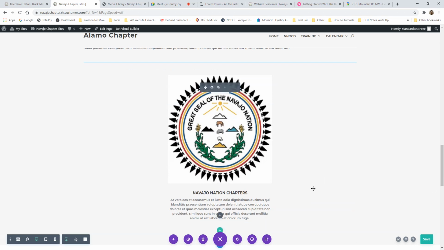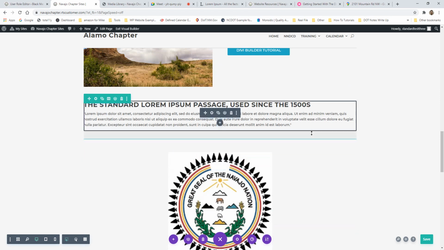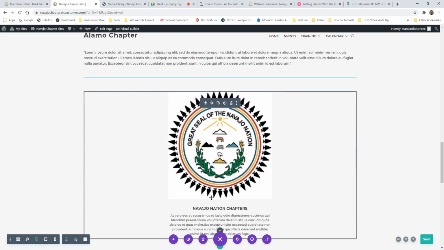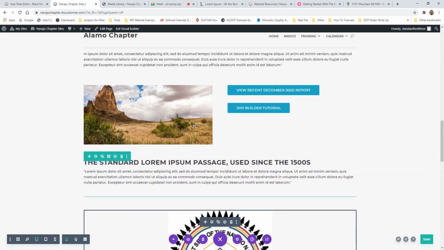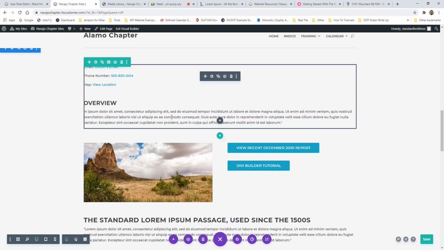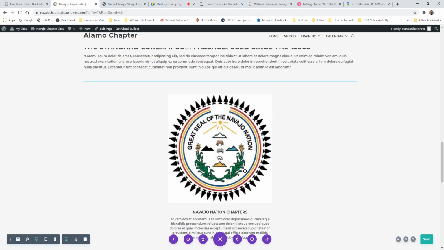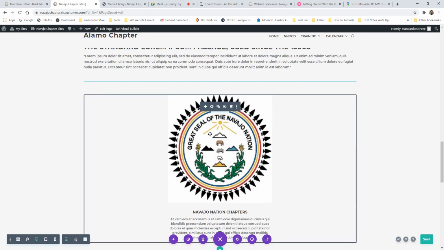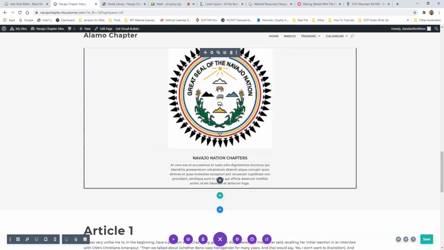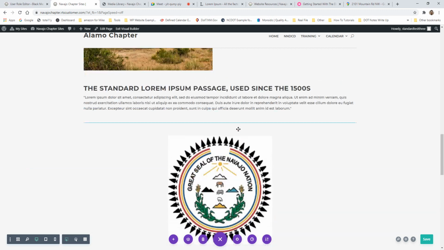But what you realize is, even though a blurb is a completely unique module, the component parts of it and how you engage with it are exactly the same as basically these three. If you know how to do a text editor or text module, an image module, and a button, you can figure out almost all of the others. They're very, very similar.